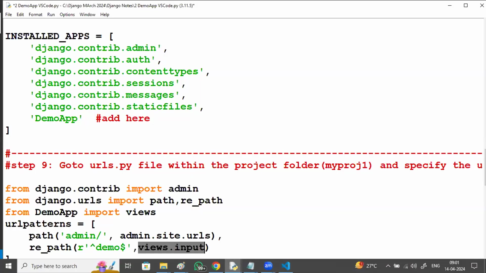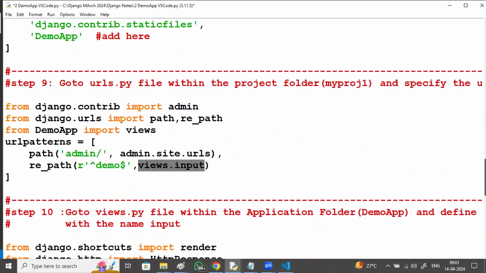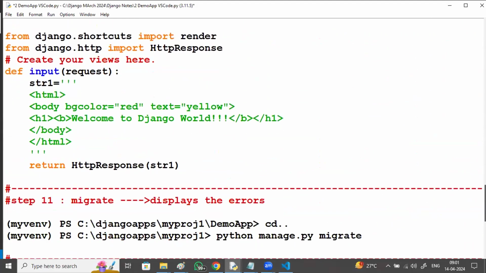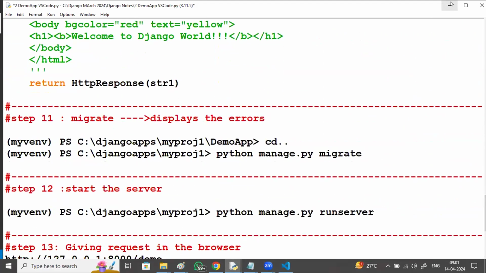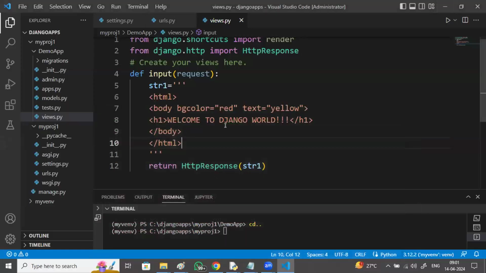Everything in the clear notes I'll be forwarding you after this session. Next is migrate. Sir, in our system there is no indication of error like the yellow dot. Whatever you are correcting in your system is showing, but here everything is normal. So for this HttpResponse, we need to import it from django.http, import HttpResponse.